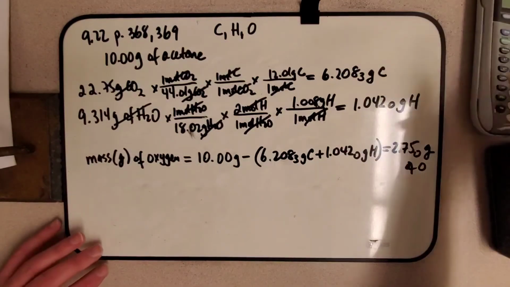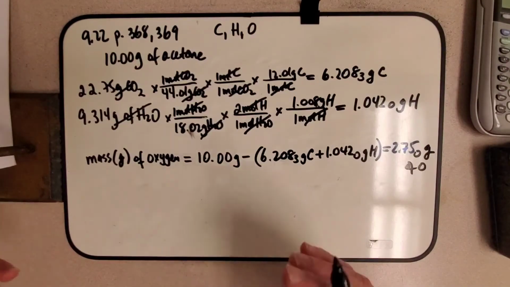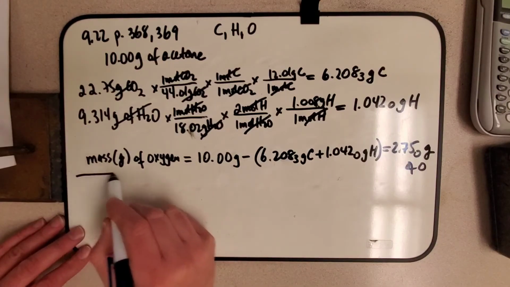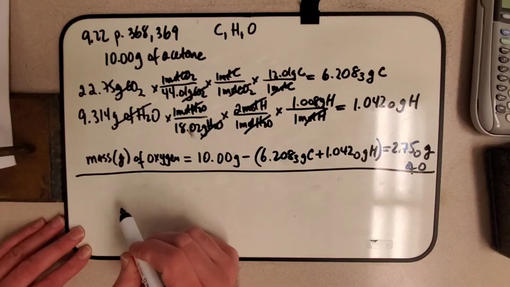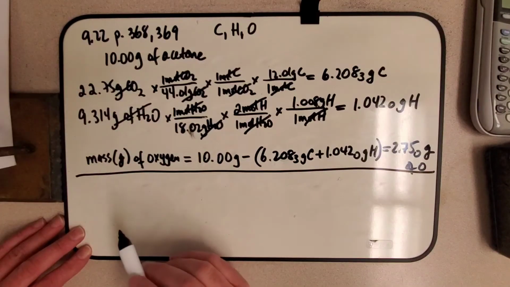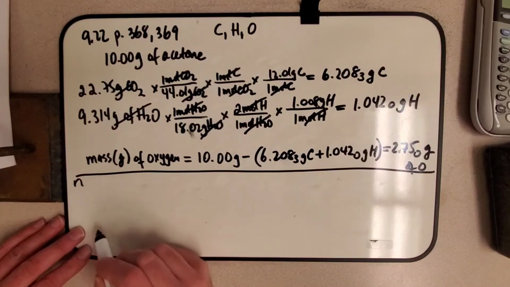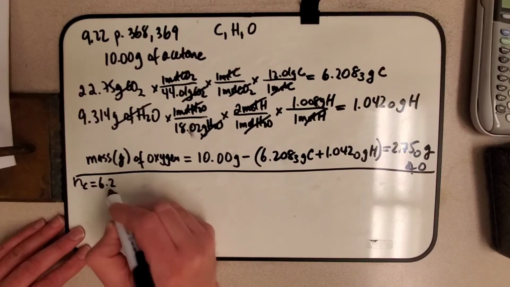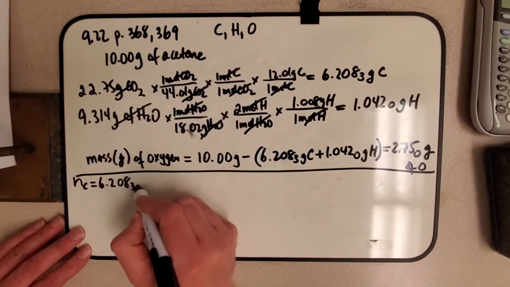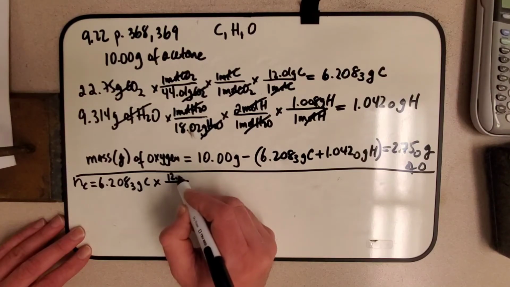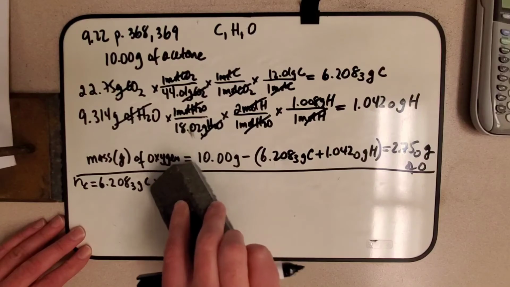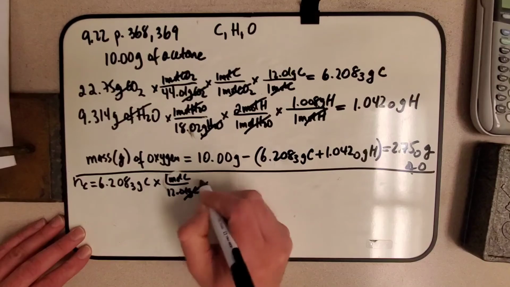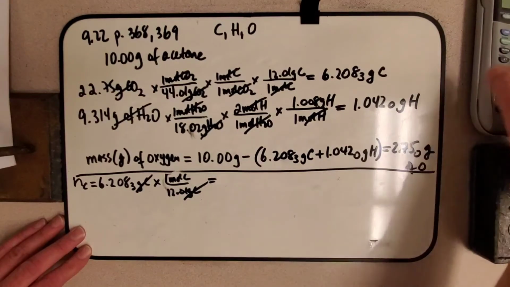So now I got my grams of each element, so I'm going to turn them into moles, divide by the smallest number of moles, and then I should be able to get my empirical formula. All right, let's do it. My next step, let me just separate these steps from each other. I'm going to say now moles, I'm going to put n, it stands for moles of carbon, and it's equal to 6.208(3) grams of carbon times, as we've done, the usual procedure, guys, 1 mole of carbon over 12.01 grams of carbon, cancelled. We're going to get the moles in a moment.